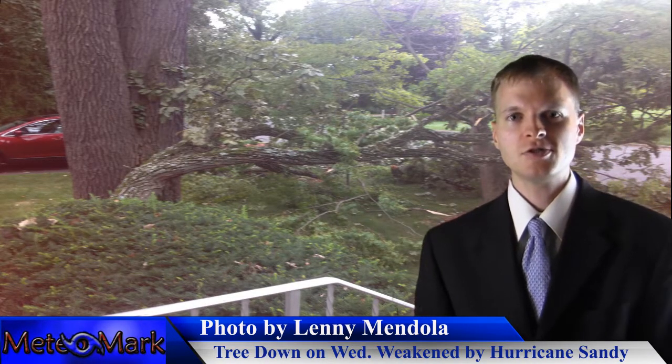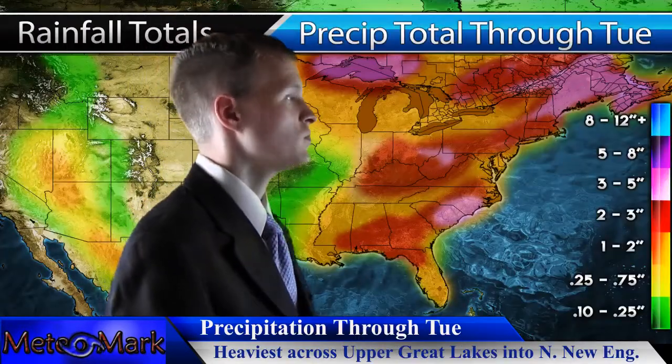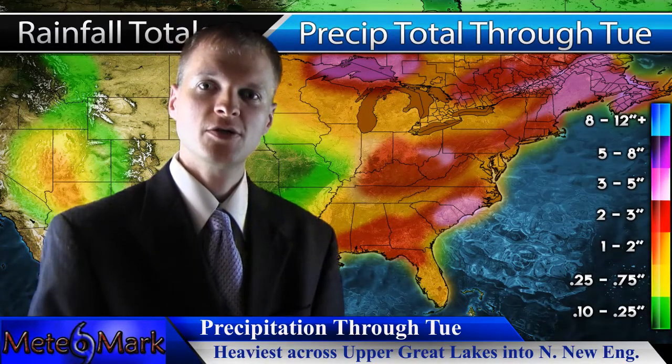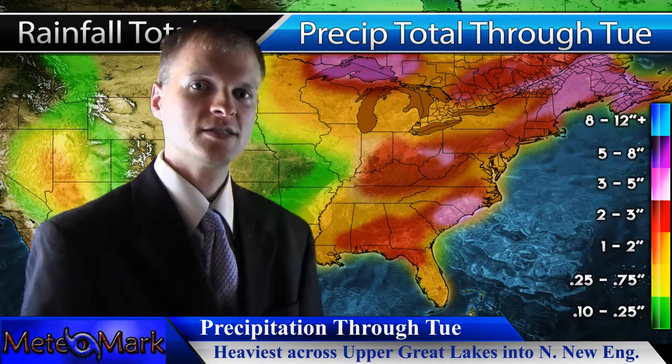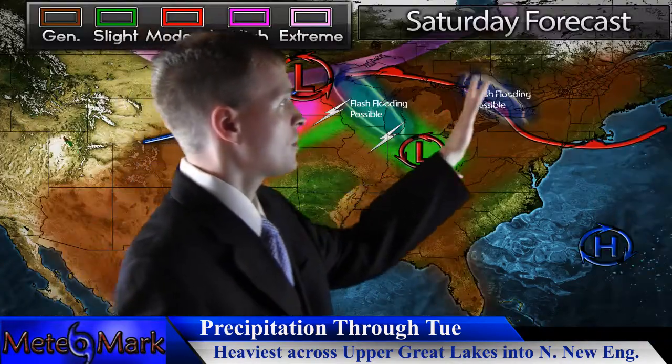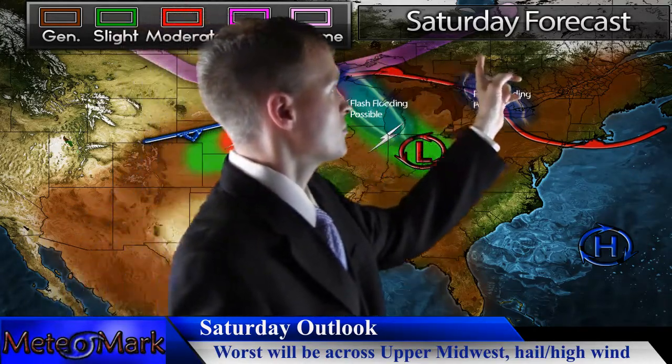We're moving on quickly to your Labor Day outlook and beyond. Basically, what we're looking at here is that precipitation amounts across the northeastern states, southeast Canada and the upper Midwest will be the greatest, where we could be looking on the order of 2 to 3 inches, especially across the Great Lakes, northern New England and southern Canada. So looking on into the weather for your Labor Day, looking on into Saturday, we've got that frontal boundary that's going to continue to push towards the east. We actually have 2 frontal boundaries, 2 low pressure systems. It's the second low that will really pack a punch here.